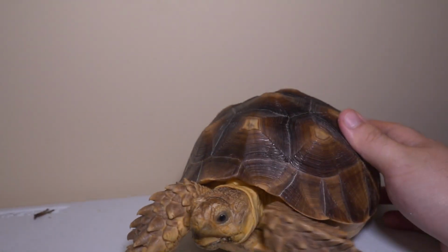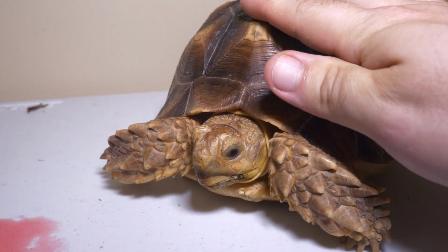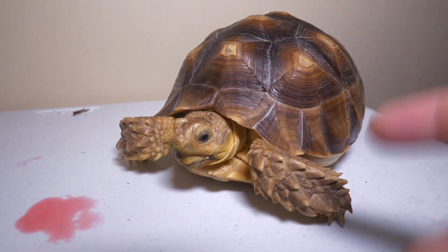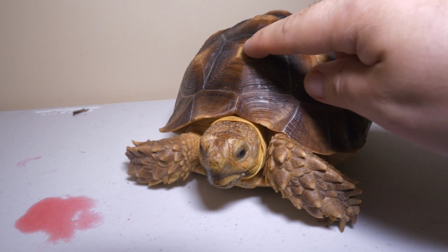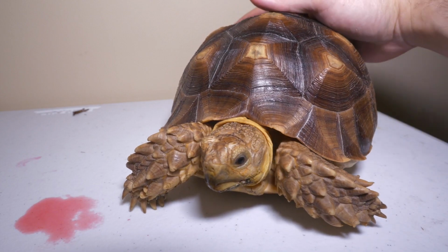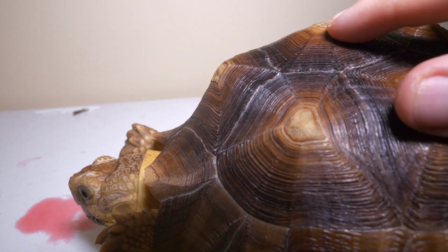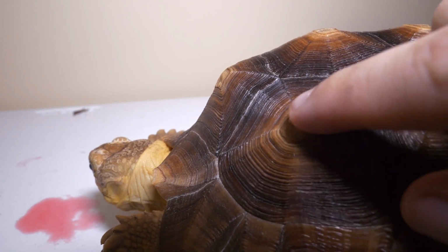But what can happen to tortoises if they eat wrong animal protein as well? So protein, guys, is what helps grow the tortoise's shell. A tortoise shell grows from the center of these areas, and you can see the grow lines kind of like a tree. In fact, let me bring you up nice and close, Tortellini. See how these scutes are kind of growing out? And you see the lines as it was growing, and this is the part.